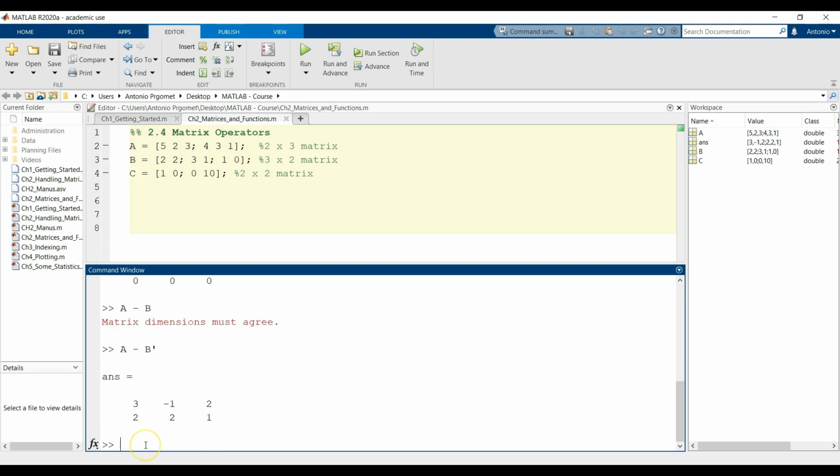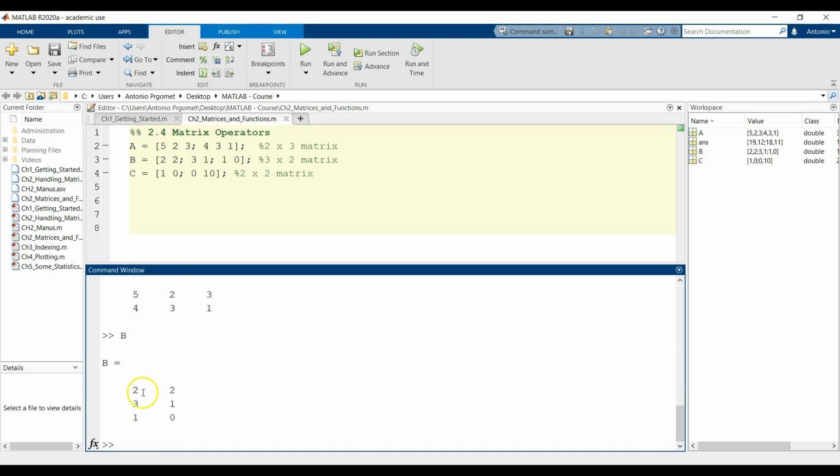I can also do matrix multiplication, for instance A multiplied by B, then we get the following. And recall that if I write out matrix A and matrix B, then matrix multiplication, to get the first entry, you take the first row of the first matrix and the first column of the second matrix.